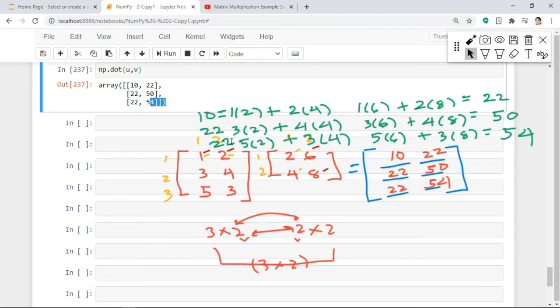So I will end this portion of the lecture, as it is getting longer and longer. Probably for the next lecture, we will have more examples of matrix multiplication. Let's try bigger sets of matrices like 3 by 4 or probably 5. Let's have some more exercises on how to identify if we will use multiply or we will use the dot. Thank you very much and see you in the next lecture.